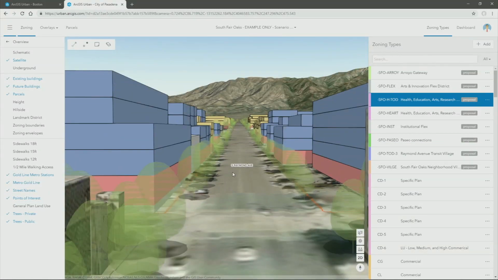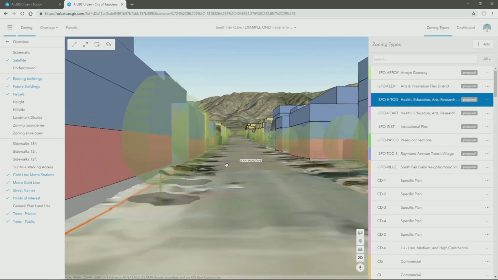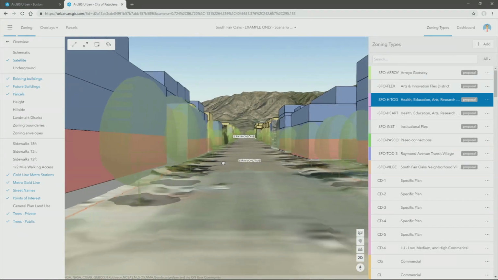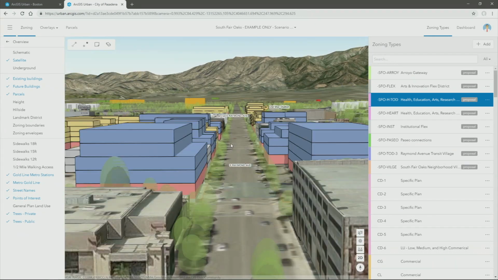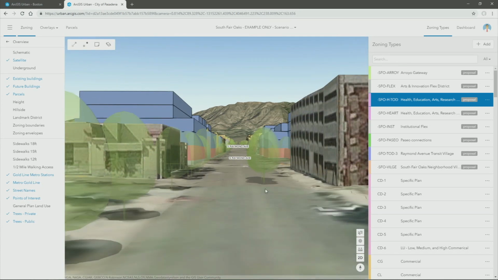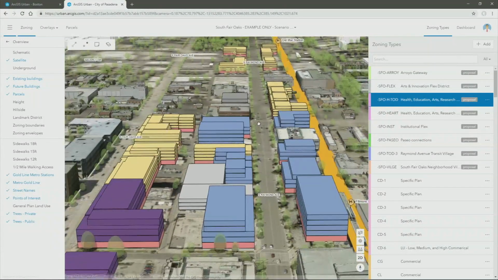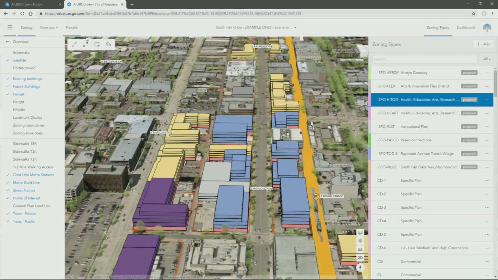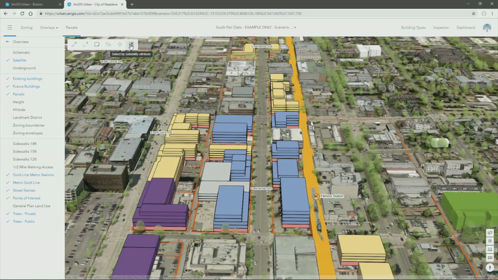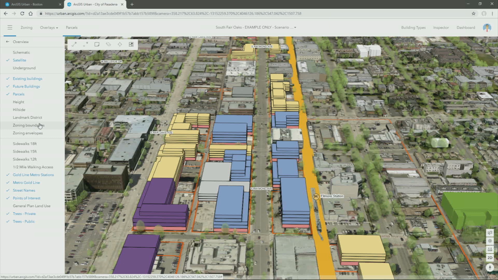And in Pasadena, heights are a pretty controversial issue, like in many cities. So being able to actually drop down to the ground and take a look is critical in evaluating how the height changes might look in context of, for example, existing structures that might already be there. So that gives you a little bit of a sense of, you can either start with parcels, you can go in, assign building types. Not all parcels redevelop, so we actually have tools that allow you to massively select parcels based on different suitability criteria. You can also go into the zones and test different policy choices and see how those might impact the build out on the parcel. But obviously only on those parcels that you're actually looking at in terms of redevelopment.